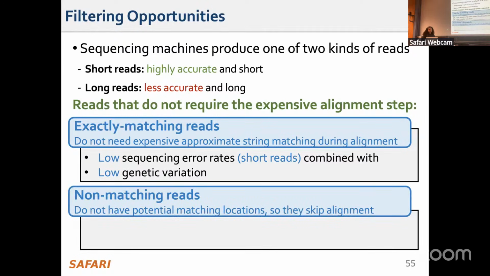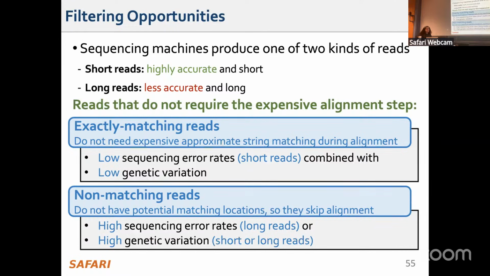And the other one would be non-matching reads, where in the second step that we talked about, we filter seeds. In that step, if no seed remains, then there is nowhere to align anyway, so you can skip alignment. So either high sequencing error, so that is one thing, but the important one is the high genetic variation between the reads and the reference genome. Some examples of it would be if you want to do contamination filtering, or the other example would be some species with very high genetic variation, such as some virus samples, which would benefit from this as well.